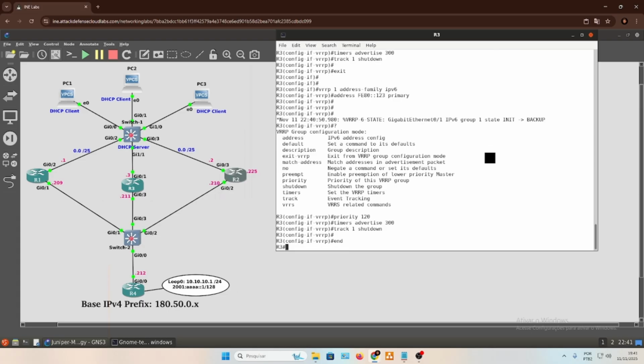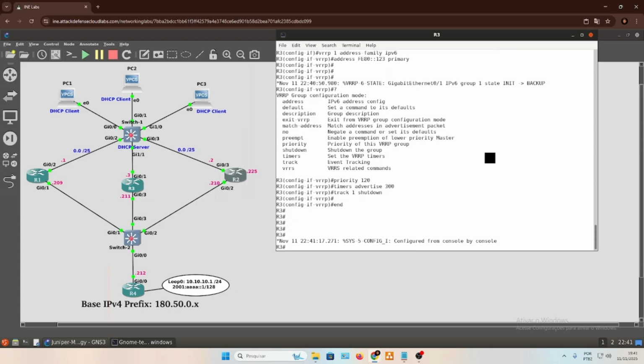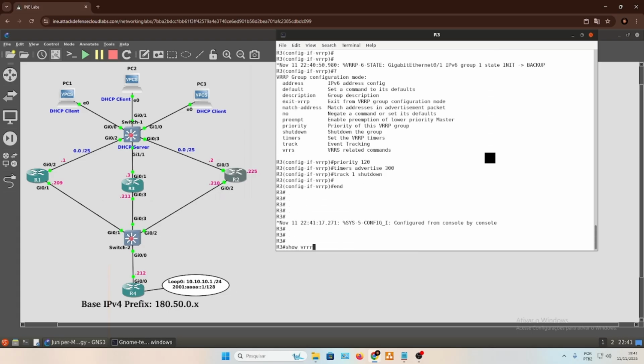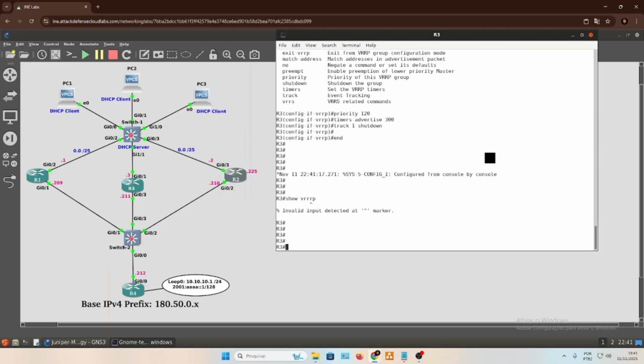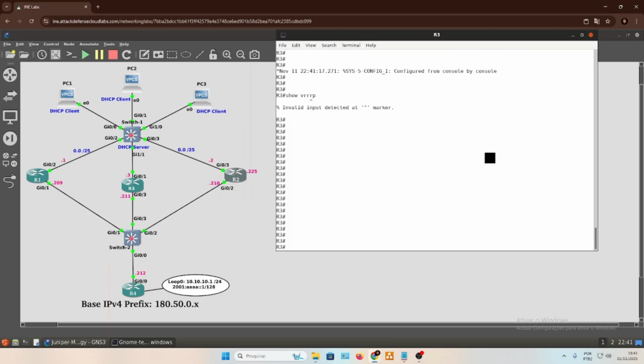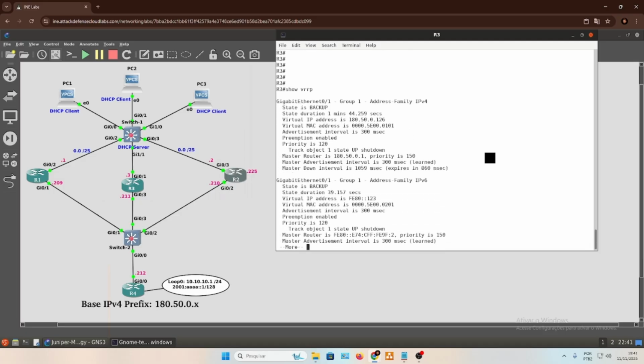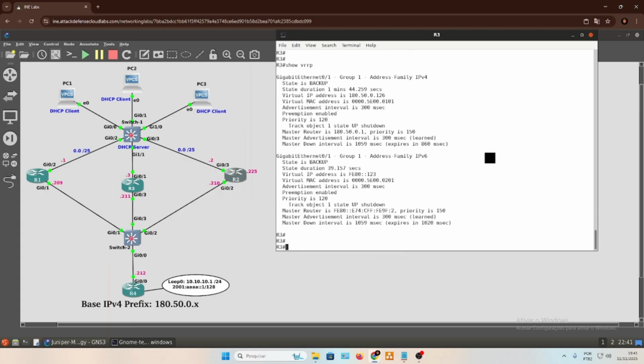Yes, really good. So we can just check this now. Show VRRP, and then we have the configuration. But where is the MAC address?